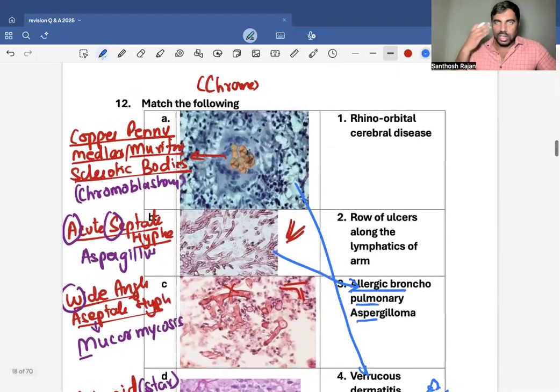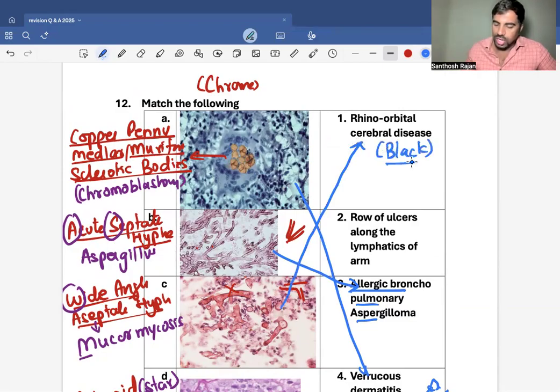Mucormycosis, everything related to your upper part, especially ENT related: rhino-orbital-cerebral mycosis. Exactly, so this is the one. Rhino-orbital, everything goes black color because of gangrene, fast spreading, and it's dangerous. In COVID time we had it. Very dangerous. Everything goes black color. So when this type of thing happens, black color, then I'm going to think about mucor.